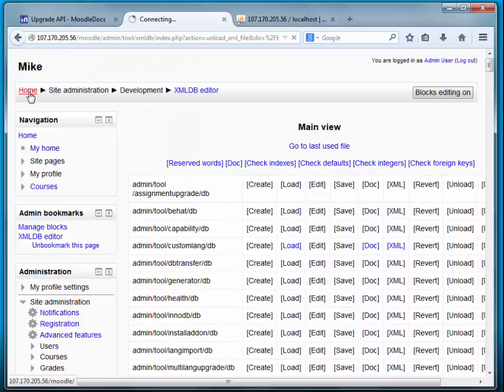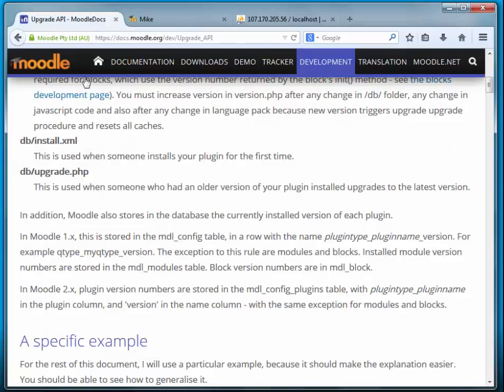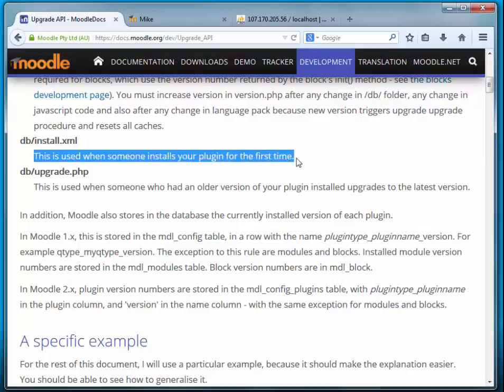And now what we're going to do is cheat a little bit. According to the documentation, this file is only executed or processed when a person first installs your block.